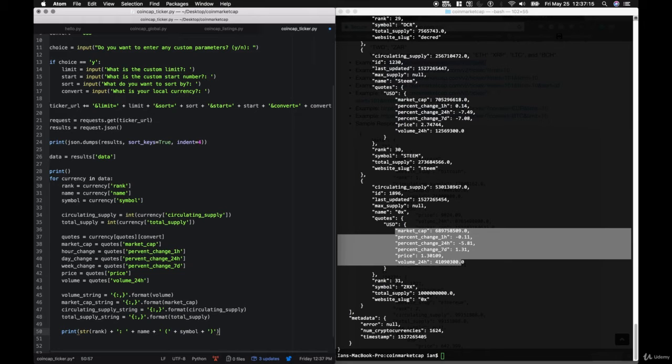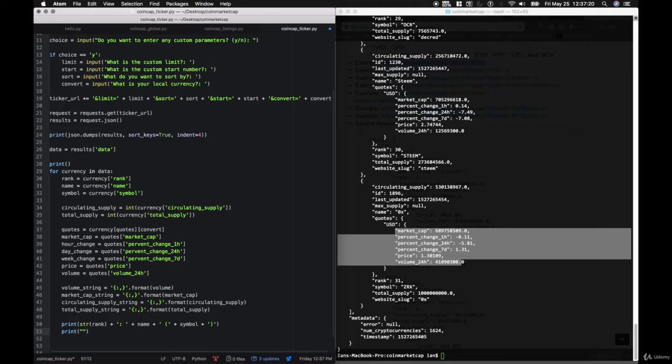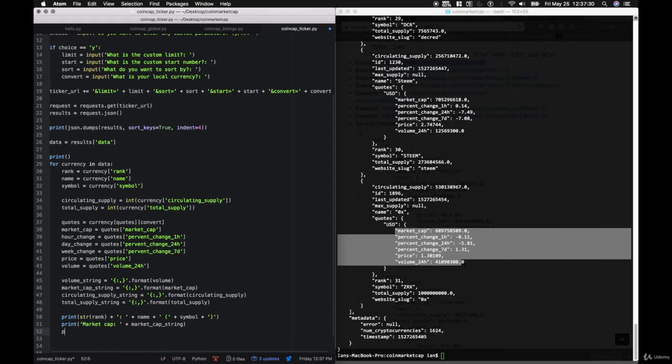Alright, so now let's print out the market cap. We'll print out that string version. And then we'll print out the price.